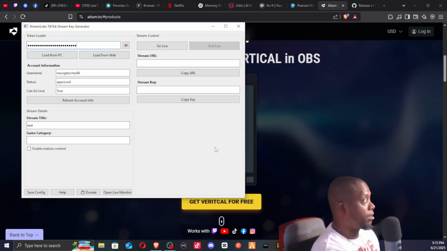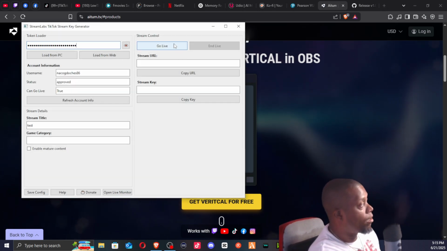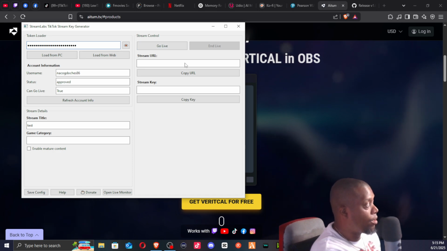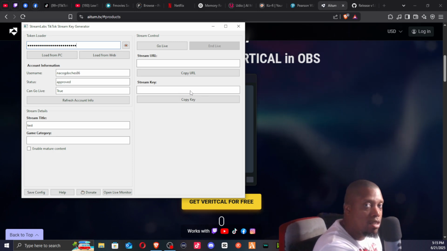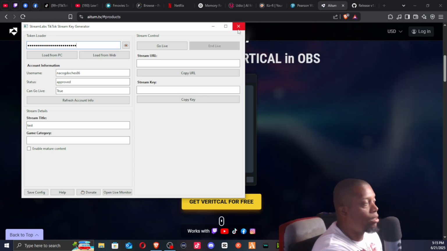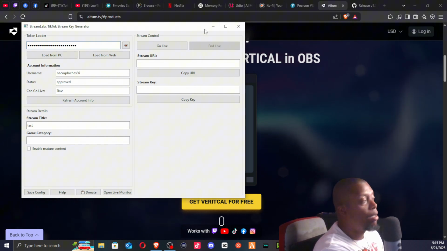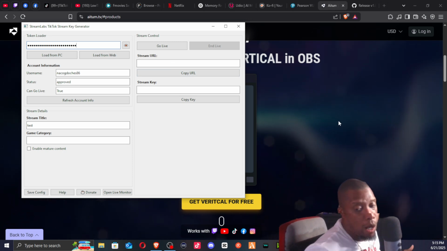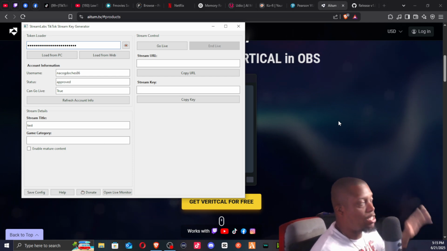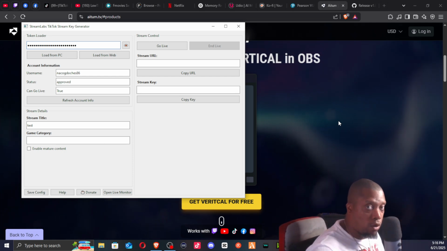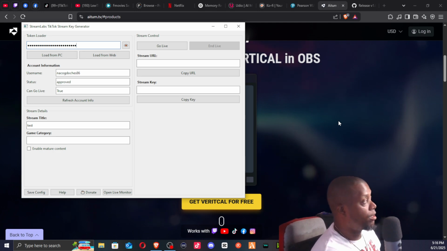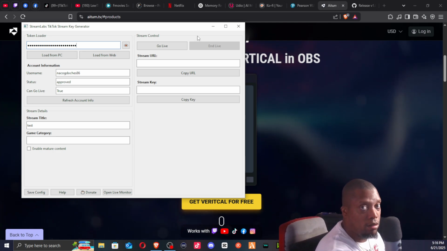And the main part is, why couldn't it go? Once you hit go live and you copy your URL and the stream key over to it, this has to stay on. You can't exit out of it. The moment that you exit out of it, it's going to exit out the stream too. I just copied it over and then kept trying to stream, and I was like, why isn't it working? As soon as I left this on, it worked perfectly fine. The dude that did it didn't say anything about leaving this on. He just showed you what to do, and that was it.